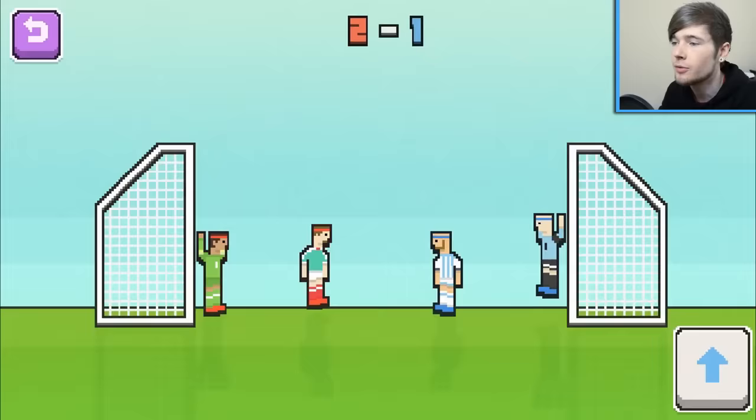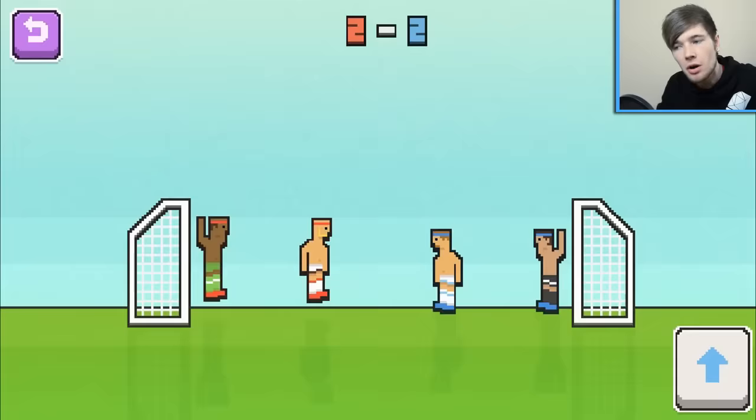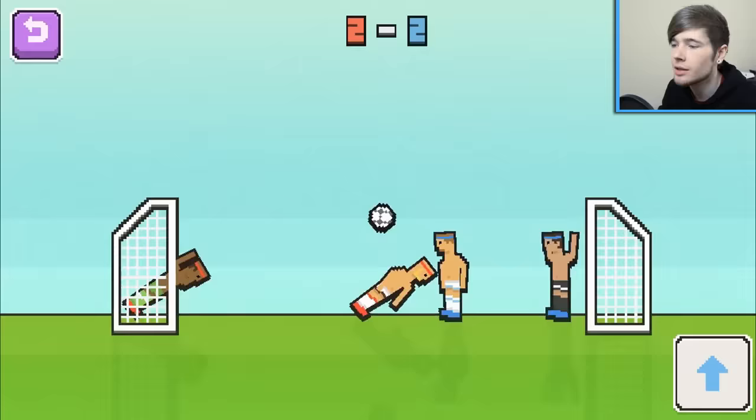So it's 2-1. We can do this. We can win this. Take it to 3. Yes. Just keep on popping them in your own goal, buddy. Why do they lose their shirts? It's so weird. Oh, they saved that beautifully. No, quick. Quick, quick. No.